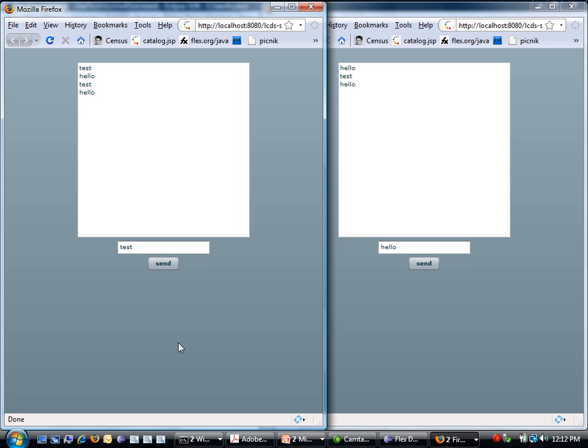Then the last one is polling, and in the polling model, essentially the client is saying, hey server, do you have anything for me? And the server is responding and saying, no, I don't have anything for you. There's 2 different configuration parameters that you can tweak on the polling channel to determine how often you want things to happen. So in a traditional comet style communication, the client makes a request to the server. If the server has something to say, it will immediately respond back to the client. But if it doesn't have anything to say, it's going to keep that connection open for some amount of time you specify. Let's say 30 seconds.